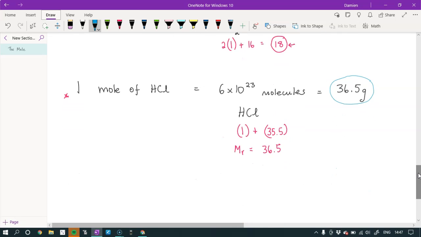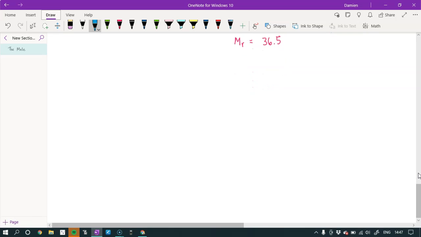Okay, so let's try and expand this maybe a little bit more. So let's say we had something like this. Let's say we have 1 mole of oxygen gas. Now, oxygen gas is O2. And we're going to forget about that number 6 by 10 to the 23 for the moment. So 1 mole of oxygen gas, if you want to know what that is in grams, again, you go to the periodic table. Oxygen on the periodic table is number 8. It's got a mass number of 16. Oxygen gas is always 2 oxygens. So it's going to be 2 times 16 from this. So that equals 32 grams. So 32 grams is 1 mole of oxygen.